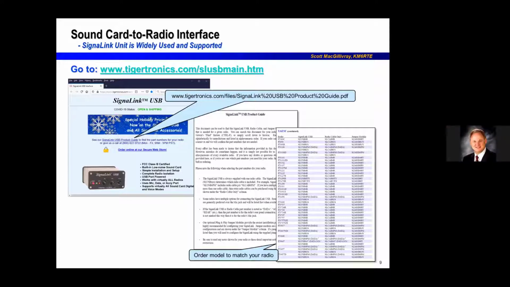And I'm showing a one-page capture here. When you look at that product guide, it's got to be at least 8 or 10 pages long. There's literally pages and pages of different radios that they support. So, any other questions or issues?